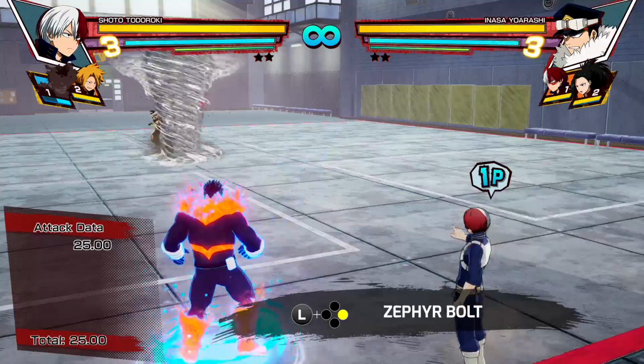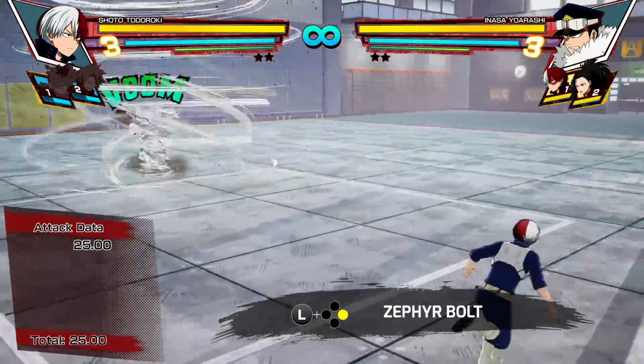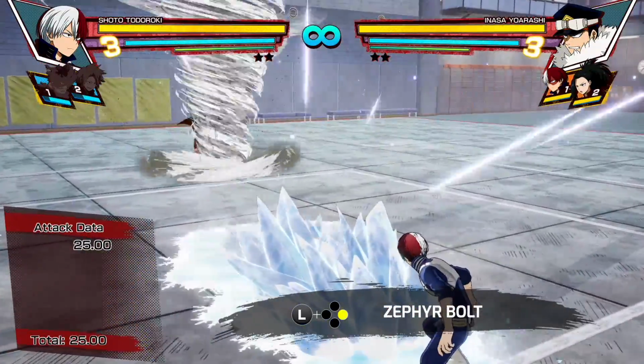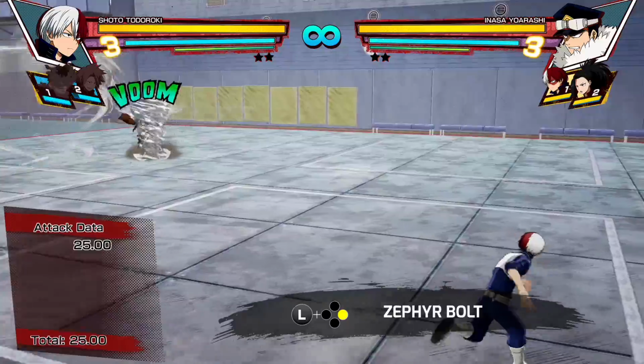And as you incorporate all of these special moves into your combos, you'll notice that if your enemies call their assists to interrupt your combos, most of them will actually get caught in the wind. Because these tornadoes and hurricanes cover such a large area, opponents have to be really, really careful about when they call their assists to interrupt your combo. And that is another one of Inasa's greatest strengths.